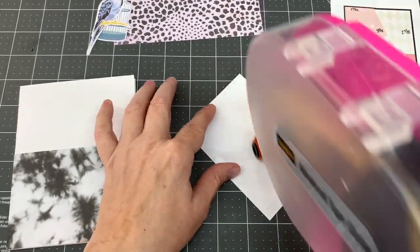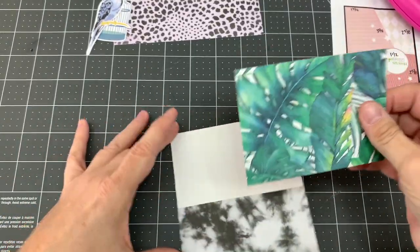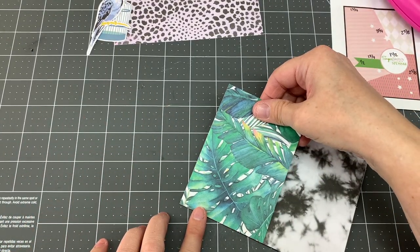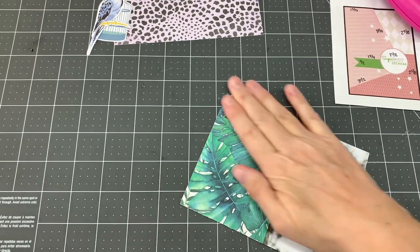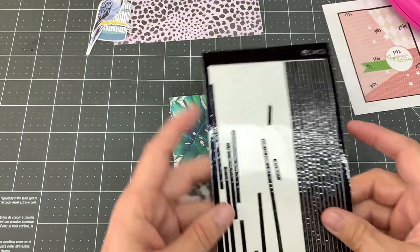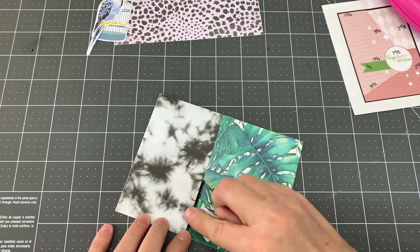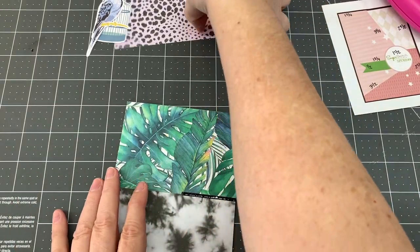Taking a piece of pink cheetah paper, I placed it on the card at an angle, turned the card over, and cut away the overhang. Then I adhered that to the card. I adhered a birdcage ephemera piece to the bottom right of the card. Then I adhered a bird ephemera piece to the top of the birdcage ephemera piece. I was able to make 2 cards with this design.